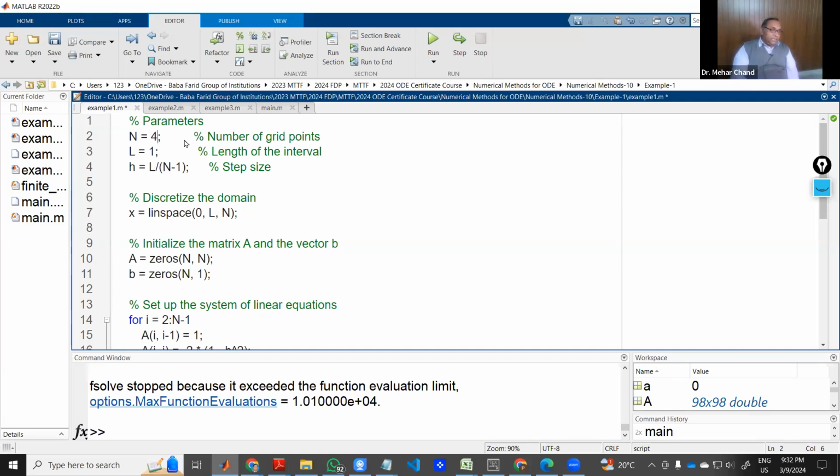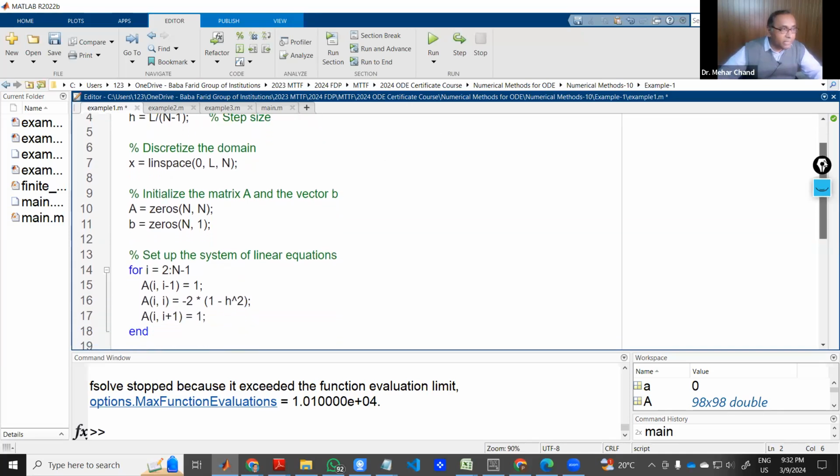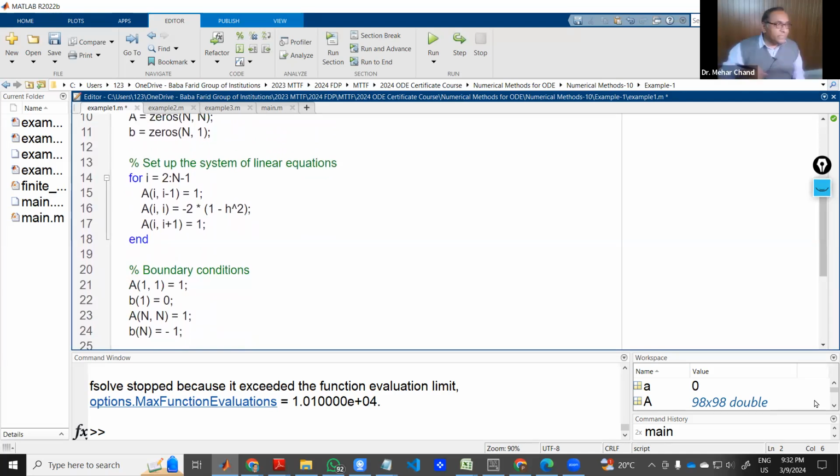Okay. And as you know, when n, the number of steps, is large, the number of points will be large. Then we have a small step size, and when we have a small step size, we have a more accurate solution. Okay, so now come here, this part. See, this is important. Only this one. Okay, see this one very carefully.